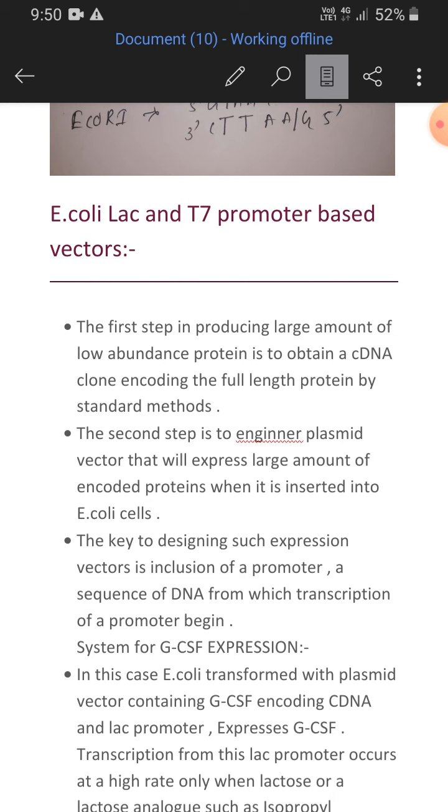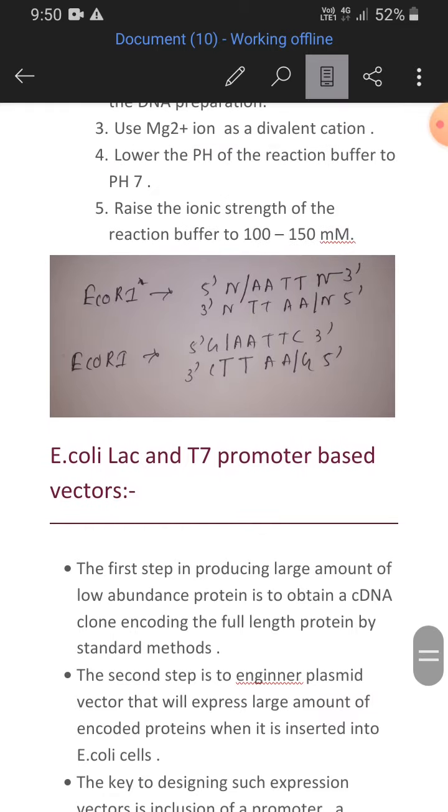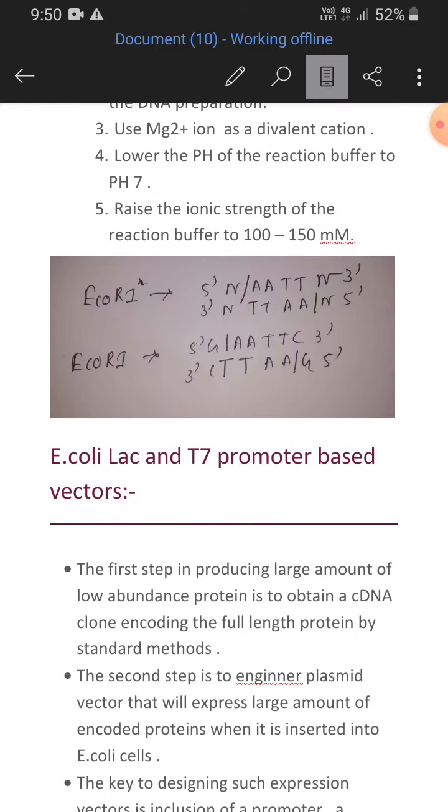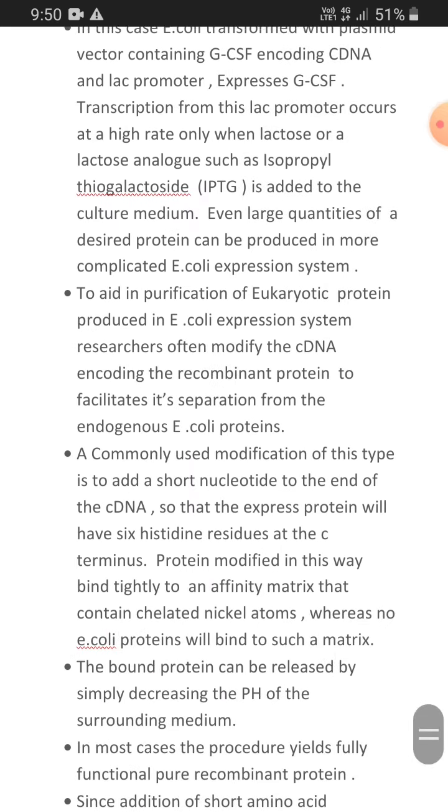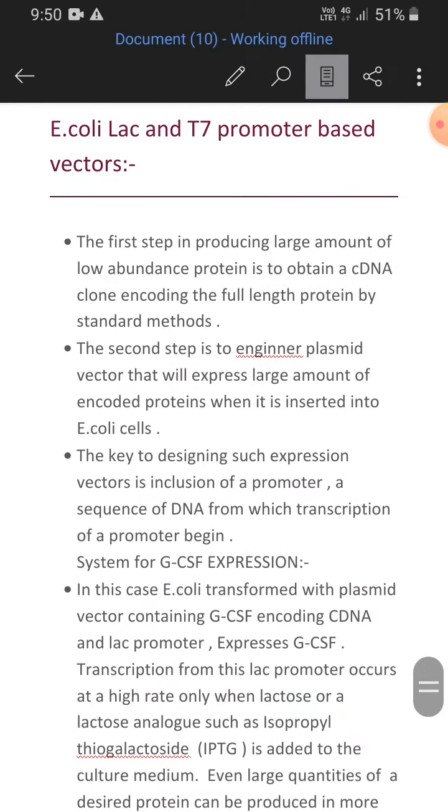A question will come in such a way that they will ask you that there is a low abundant protein that is usually in very small amount, and you have to produce it in a very large amount, such as at industrial level. So design a procedure that you can use to produce this kind of low abundant protein in large amount. You have to discuss this with the help of that particular protein. The main important thing to keep in mind is that here you want to express your gene of interest, so you have to go for an expression vector, right? So a promoter should be used, that is very important, otherwise your entire answer will be wrong. That is the important thing.